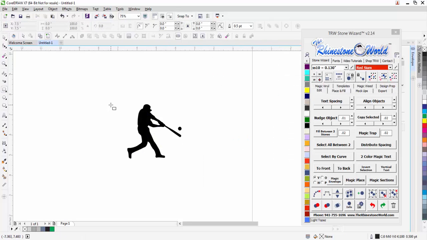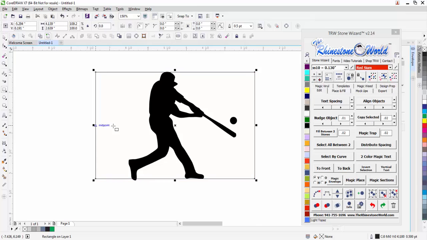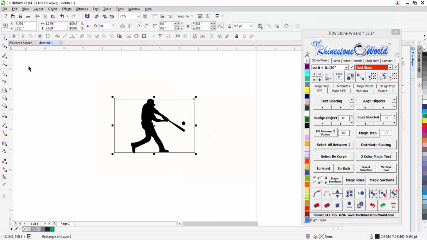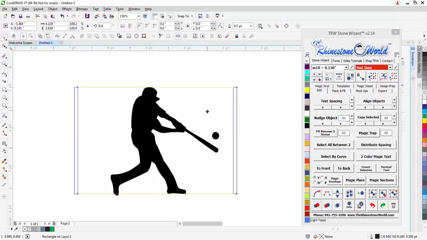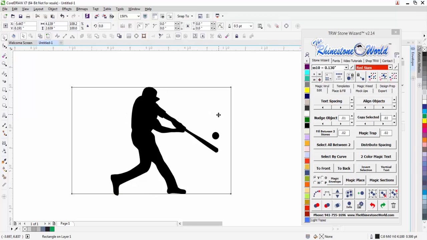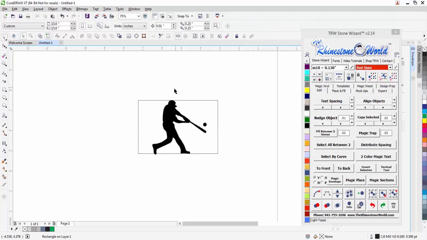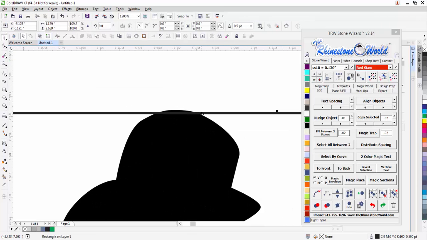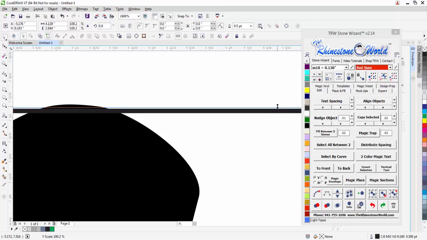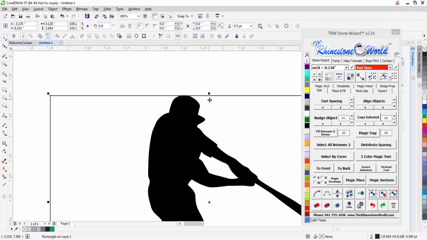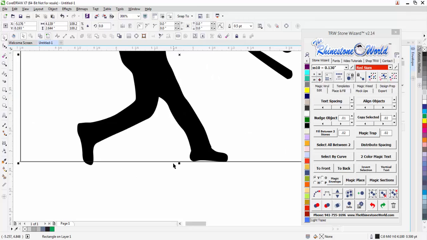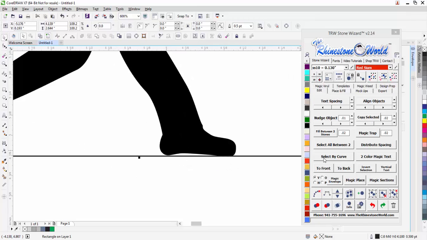I'm going to grab a rectangle tool again. Imagine that. We're using the rectangle tool again. We're going to drag this a little bit off to this side, a little bit off to this side. We want basically probably about the center right there, centered on it. So we're going to go this kind of dot kind of over, but the bat extends out, so maybe a little bit more this way. Okay. So I would say that's centered pretty well. I'm going to look in here, and his hat is slightly going into it. That's what we want, okay? Slightly going into it there for his helmet. And then the bottom, his toe is slightly going into it, but we would want his foot to as well.